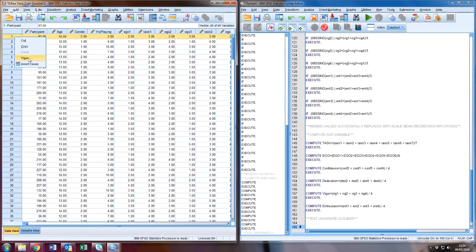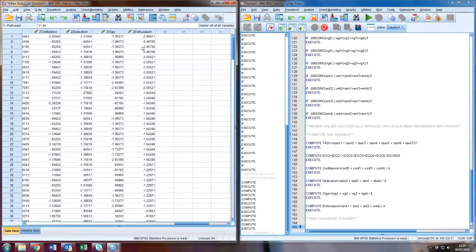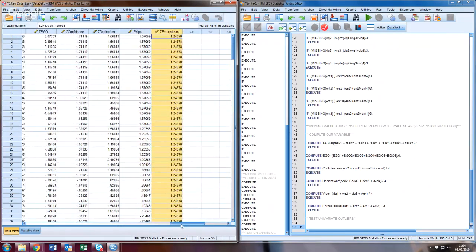So we click on them, clear them, and sort descending. Okay, so that's how we deal with univariate outliers. Really straightforward, it doesn't take a great deal of effort, and if we identify them, they are removed from the data set.